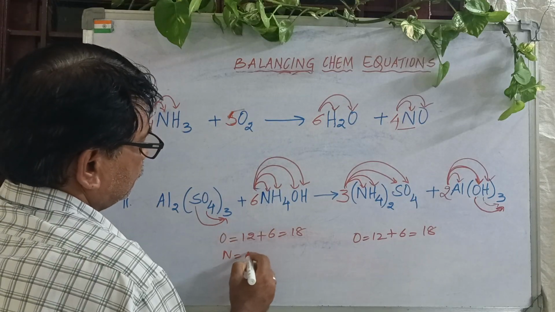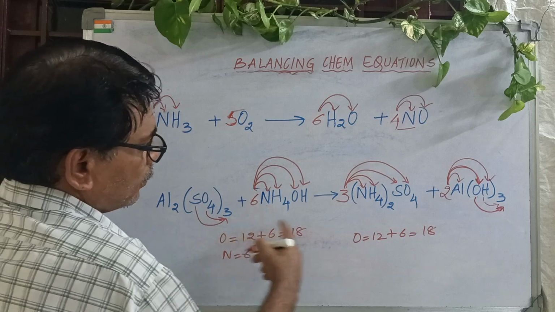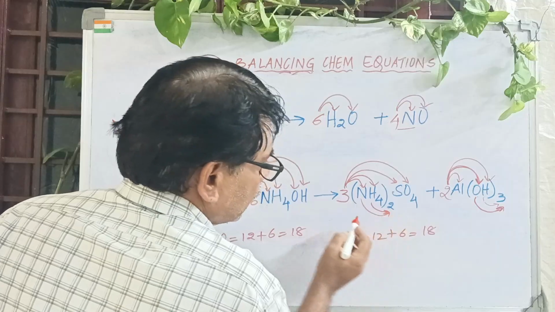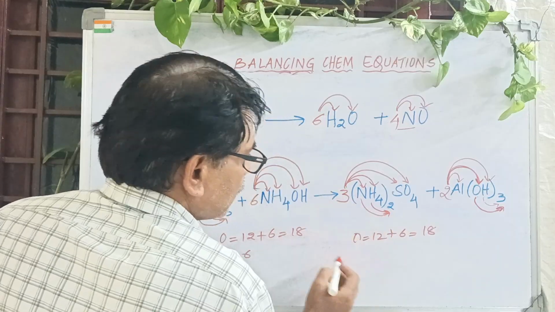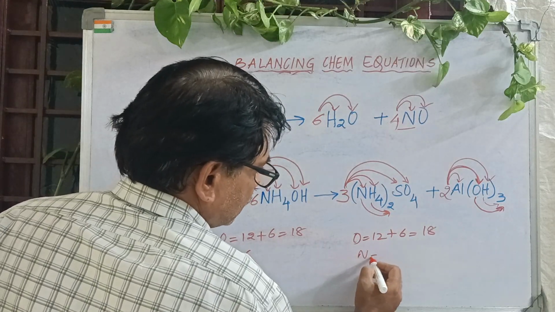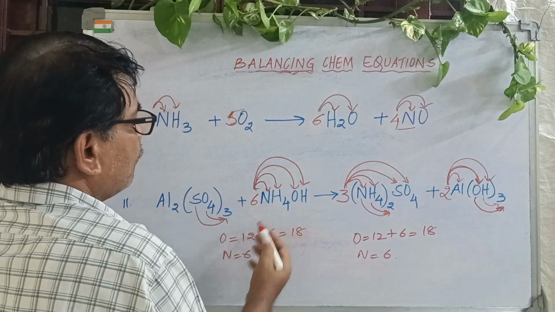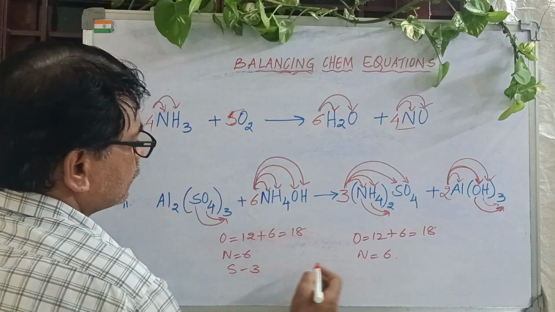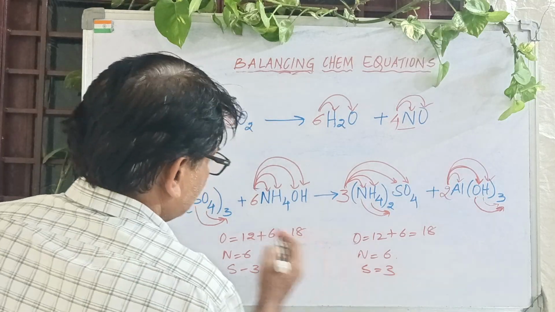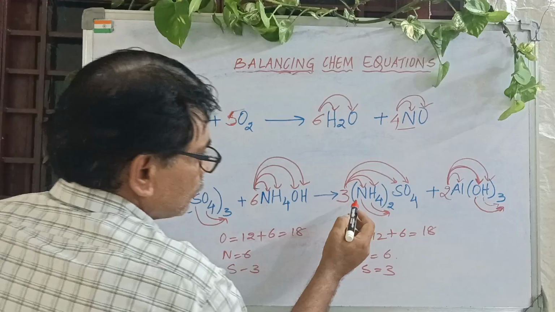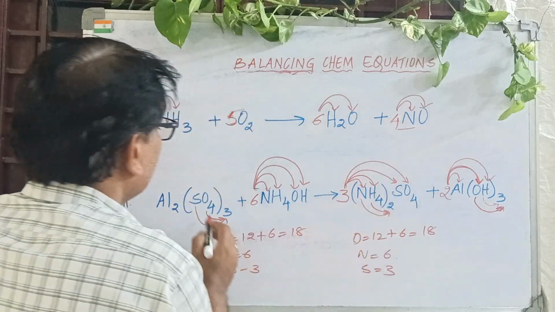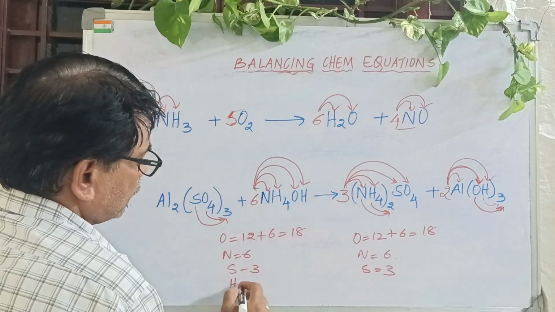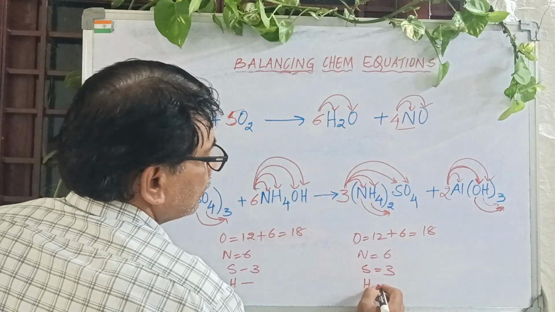Now coming to nitrogens. Nitrogens are 6, because here you find nitrogen 6. Here see, these 2 is applicable like this also. So 3 twos are 6. Okay, nitrogens are 6. I finished oxygen, nitrogen is done, sulfur is done, sulfur is 3 this side, sulfur is also 3 this side. Oxygen done, everything is done. Now last and final hydrogen, with that it gets balanced.